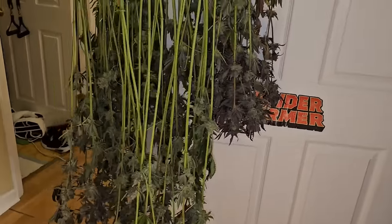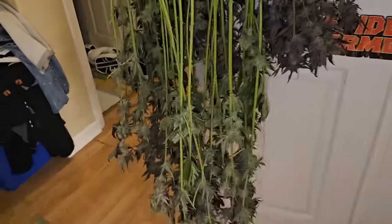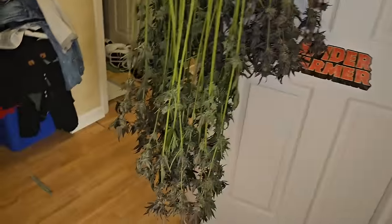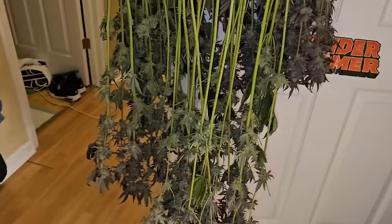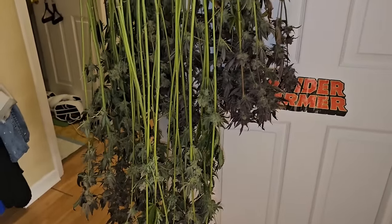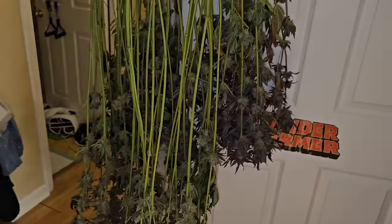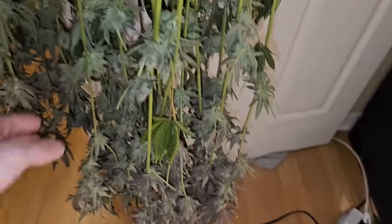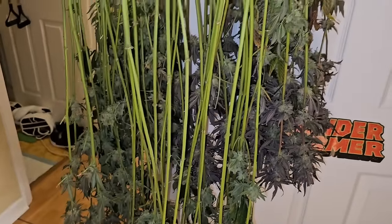These are the Puff Gas. Remember the long ones with the big, long stems we were growing in this tent? These bad boys right here are going to be back in the bathroom. I keep them in the bathroom because it stays way colder in there. But when the bathroom is going to be used, I take them out, clearly, right? If you're taking a dump or you're going to shower. Other than that, they stay in there with the toilet seat down. I know it's not the best sanitary place for them, but you're burning the freaking things in the end, so who cares, right? It is what it is, guys. And other than that, when I can, I dry in here, right? But I'm not going to ruin them.